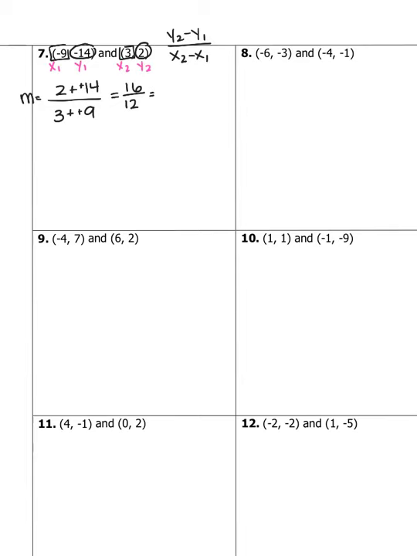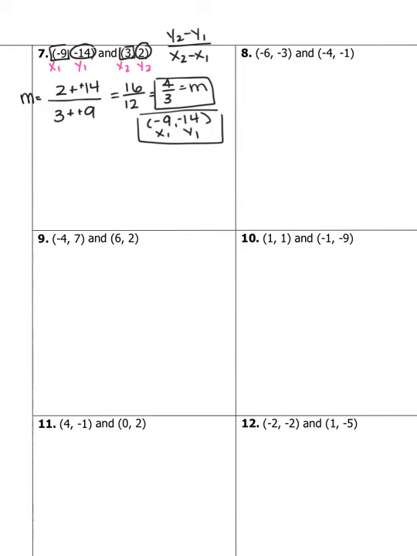So now I know that can be reduced. So remember, to do that in a calculator, you would do 16 divided by 12, hit equals, and then math, enter, enter, and it'll reduce it for you. So when I reduce this, I could take a 4 out of both of these. This would reduce to 4 over 3. So my slope is 4/3. So then the next step is to pick a point. It doesn't matter which one. I'm going to just use the first point. And that will be my x1 and my y1 in my formula.